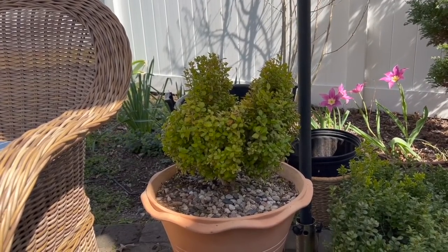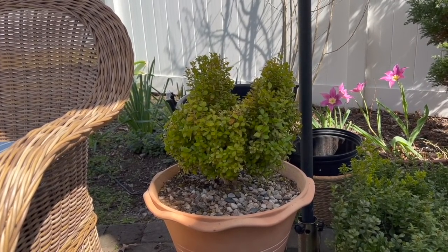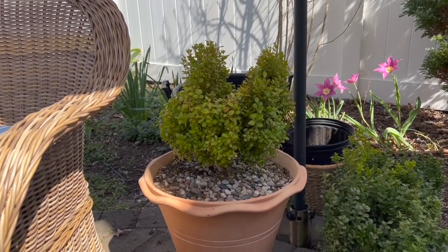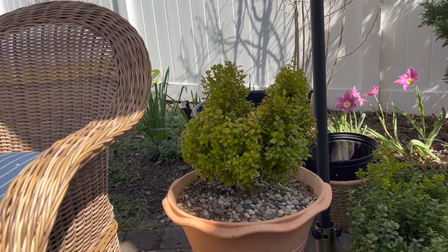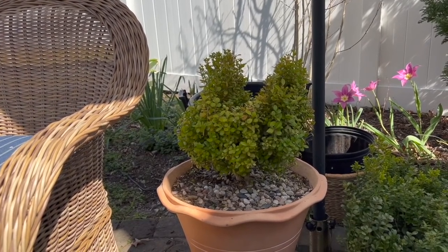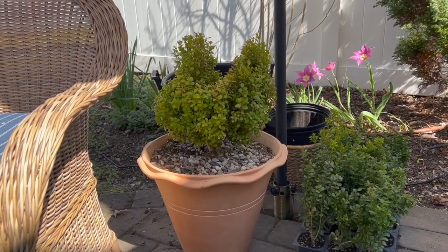I gotta tell you, I had a lot of really nice comments on Instagram of people telling me they think it already looks like a chicken. So be nice to me, please. Because beauty is in the eye of the beholder, and this chicken has feelings too.